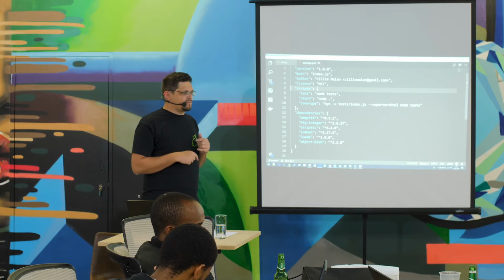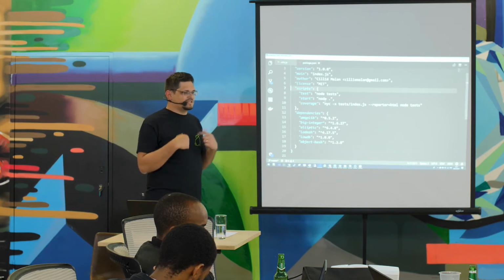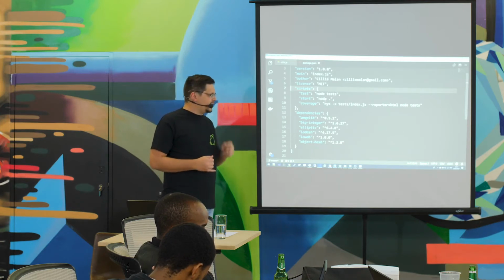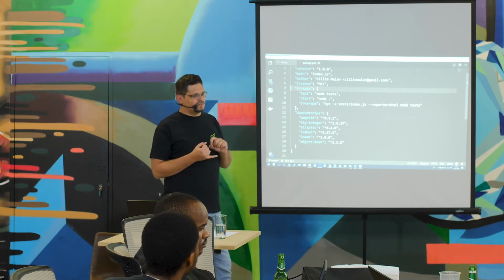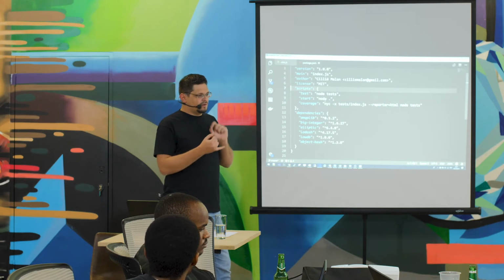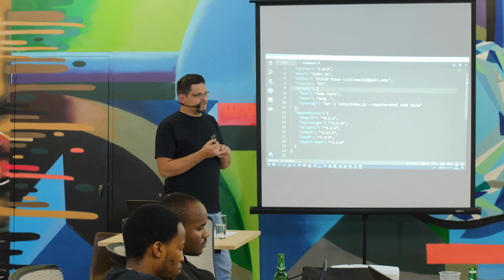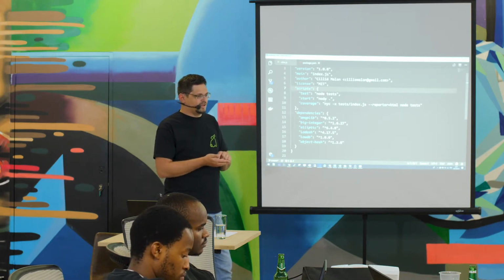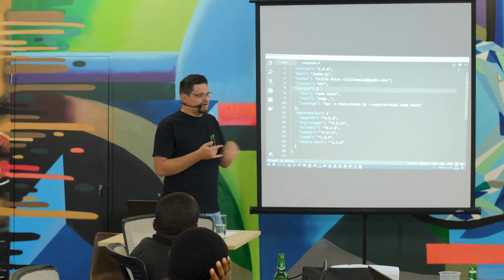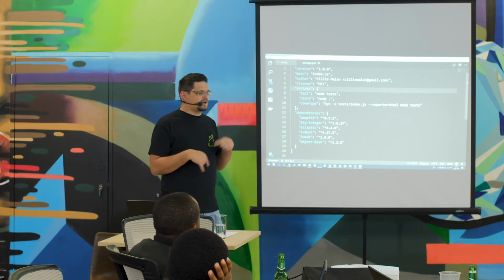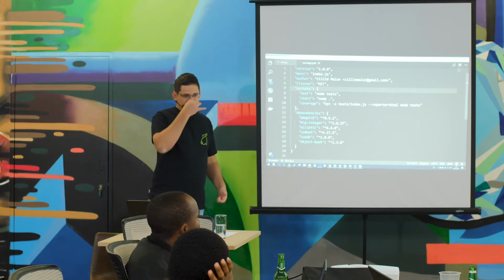Now, we're not going to be encrypting anything, but we're going to be signing. So in our case, you can sign something with a private key that can be verified with a public key. But if you have the public key and you have a signature, you can verify that the signature matches, but you cannot make a new signature.